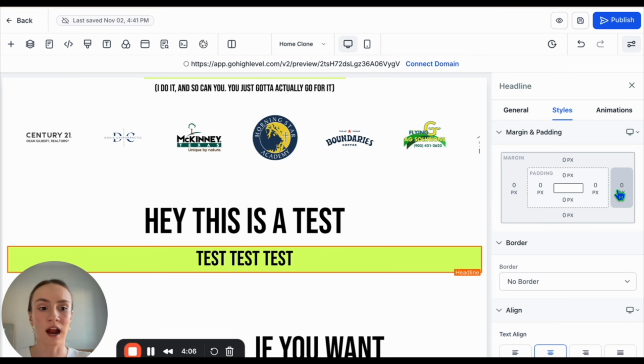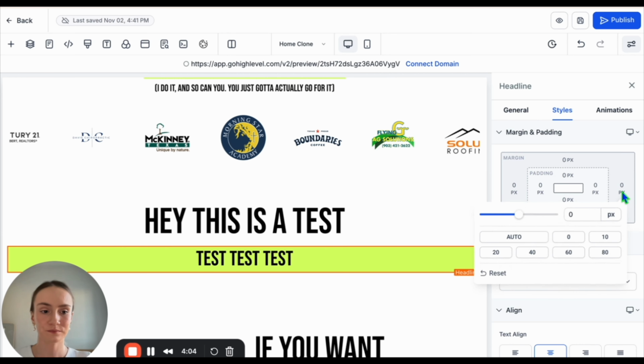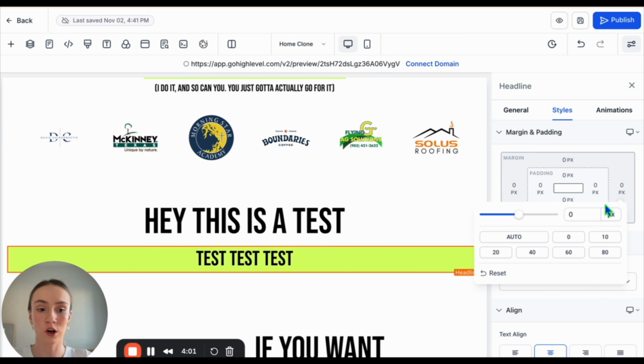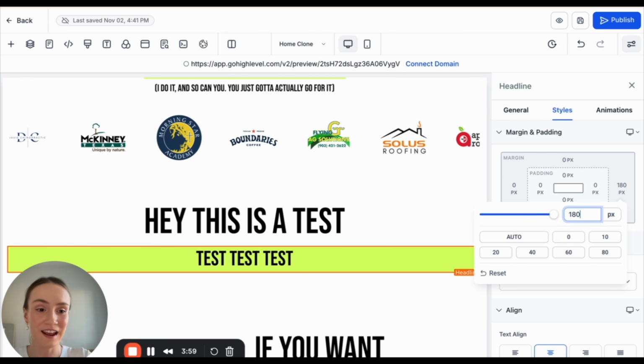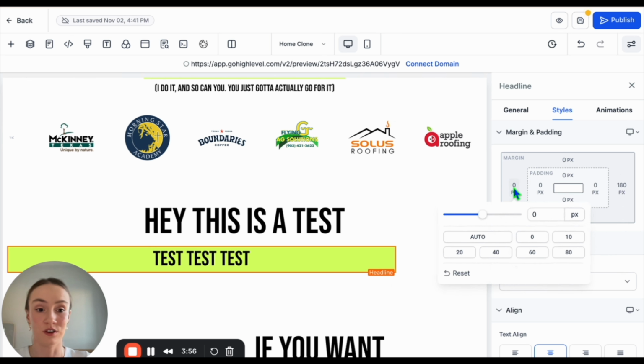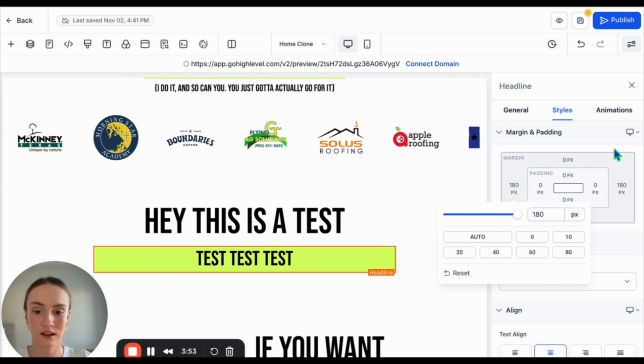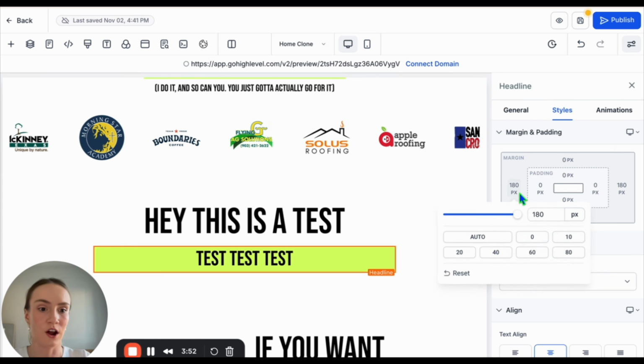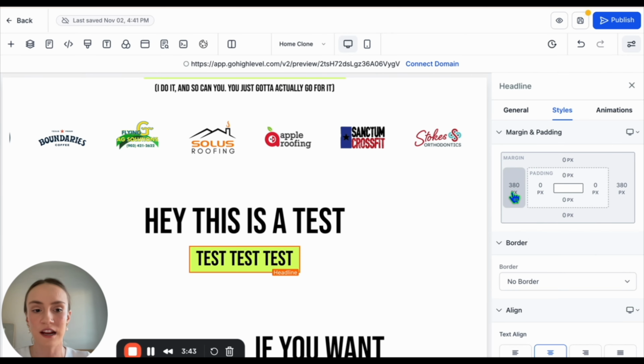So we're gonna go into our outside padding, which means it is outside of the color, and we are going to make it like 180, a lot. Oh, not even close to enough though. 180. Let's see, yeah, not even close. Let's go 380. That's better, 380. That's much better. All right, so you're gonna wanna add some side padding right here.